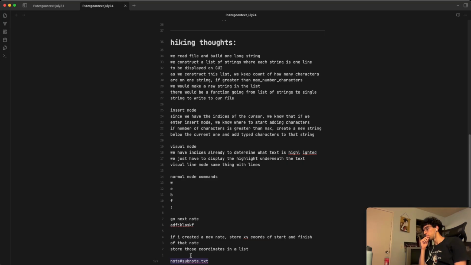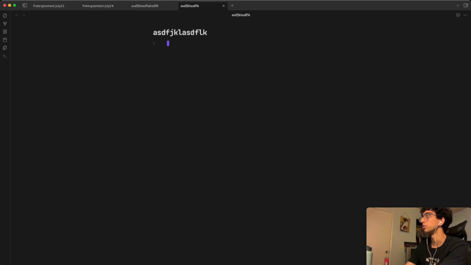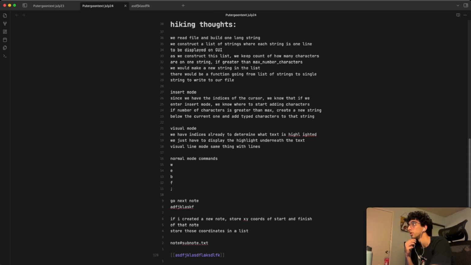So what would happen if someone in insert mode started changing the title of the note, right? Here, it would just create a new note. What would I want it to do? Since I already know that it's a note, I would want it to update it, right?